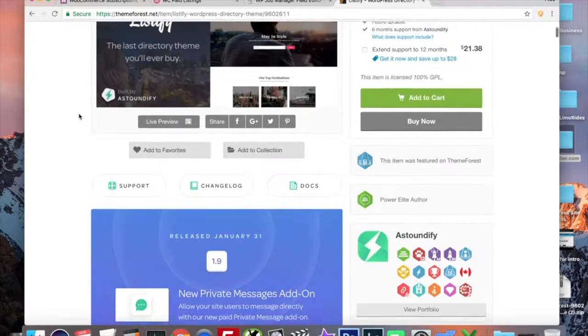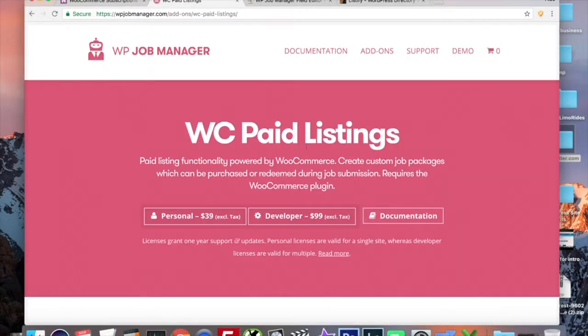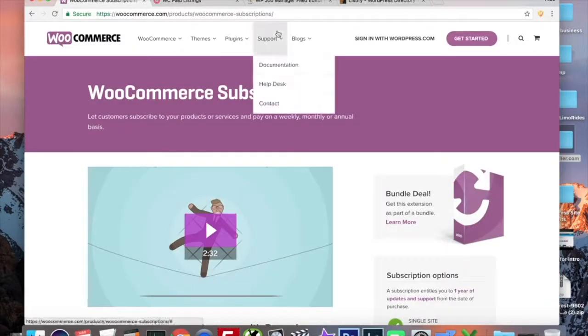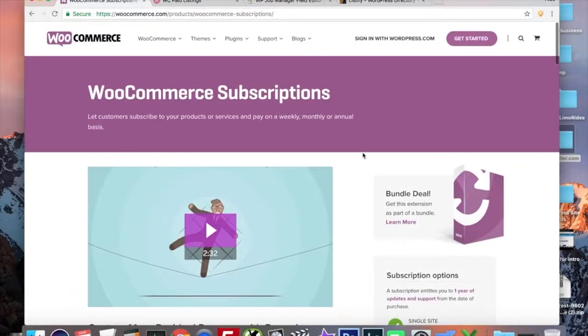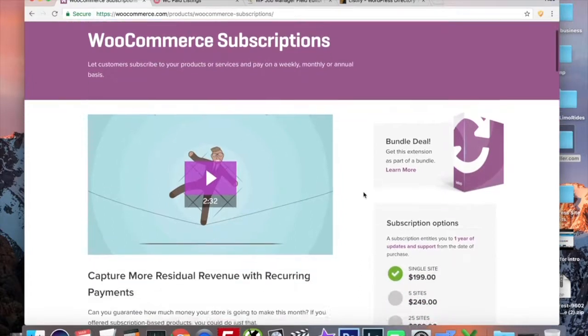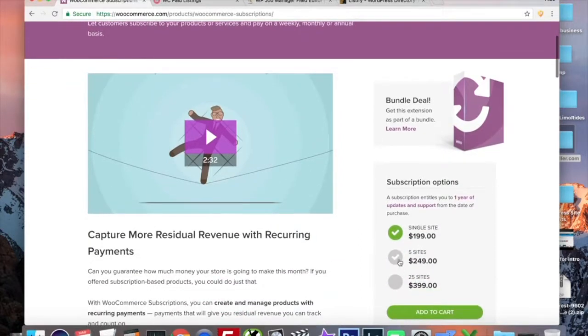It's an added plugin. So I buy the WooCommerce Paid Listings plugin, which is an add-on, and I purchased the developer's license for this, which is a yearly $99 fee. Since I build dozens of these sites a year, it's extremely cheap for me. And then the other plugin that I use as an add-on is WooCommerce Subscriptions. This allows the businesses to pay a monthly subscription fee on the site, and that is $2.49 for up to 5 sites, which is usually what I do at a time, or $3.99 for 25 sites.